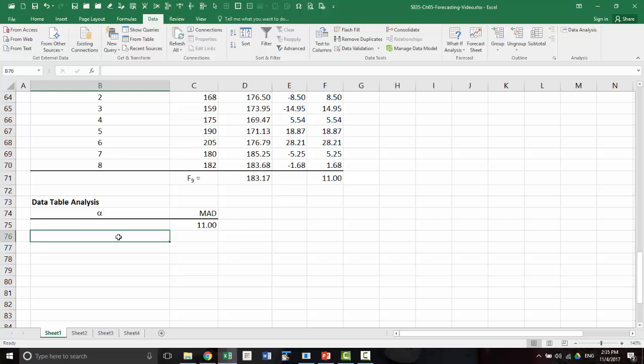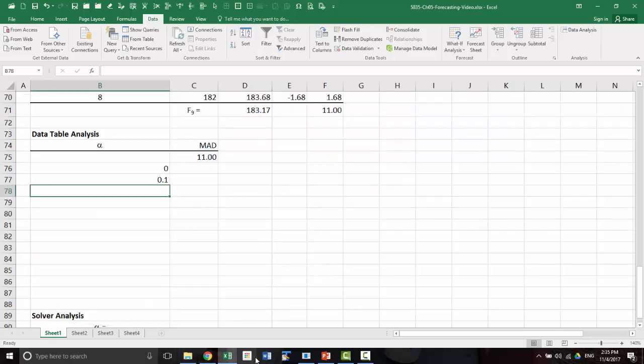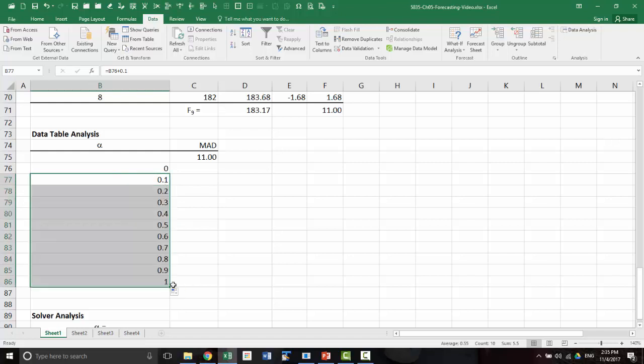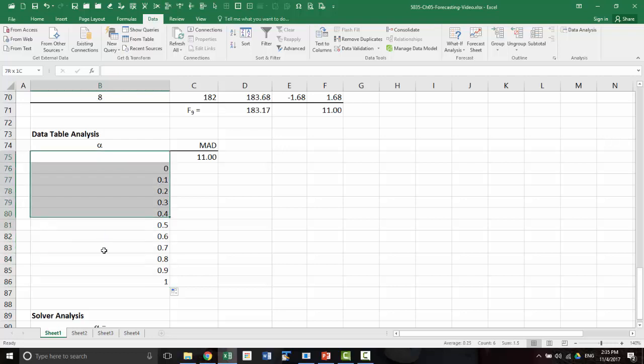For example, suppose I want to try 0 and I want increments of 0.1. So it will increment by 0.1, and you want that going all the way up to alpha equal to 1. Let's go ahead and format this properly.